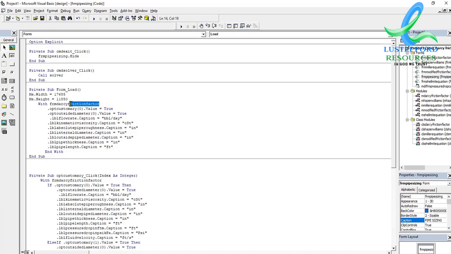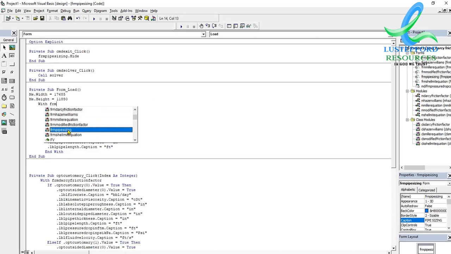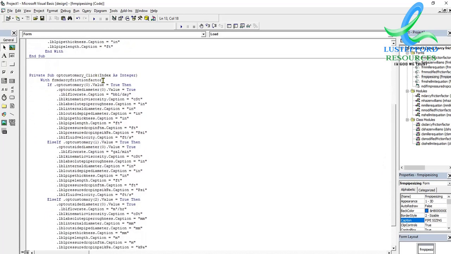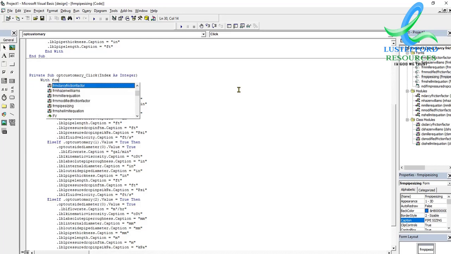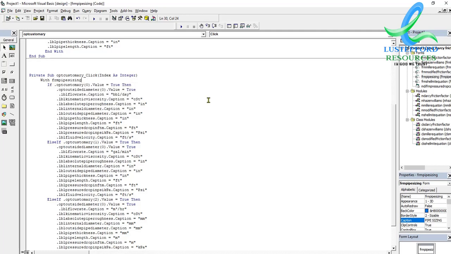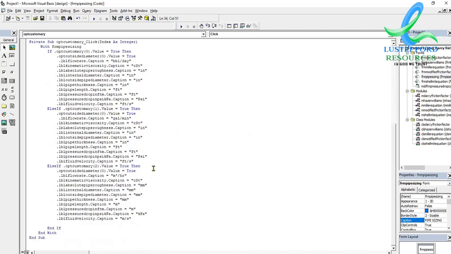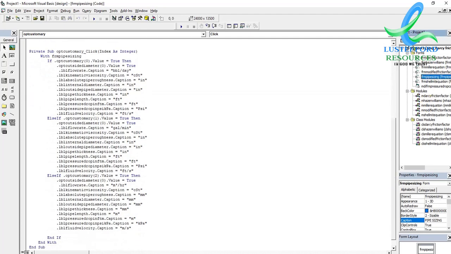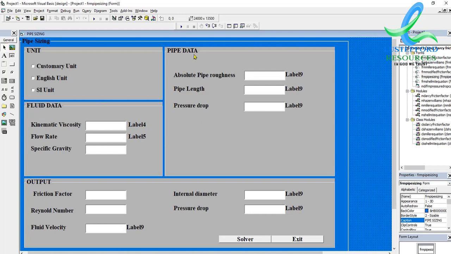So now I also need to change the address of this one. I will delete it, then change it to pipe sizing. I'll do the same to this one. I will delete it, change it to pipe sizing. So these are what I already did here. When you check, the reason why I didn't carry that other, the option buttons, is that I've deleted the option buttons, so it will not be functional here, because when you check the form, there is no option button for outside and internal diameter.